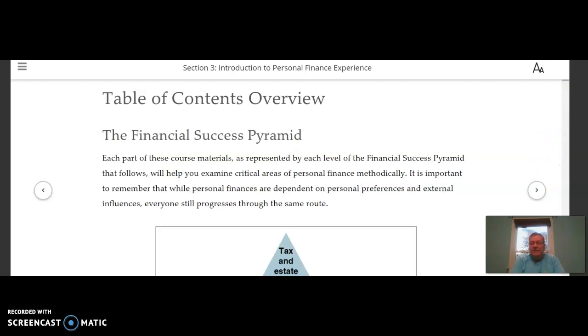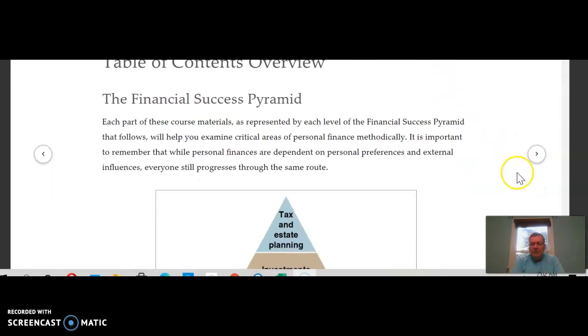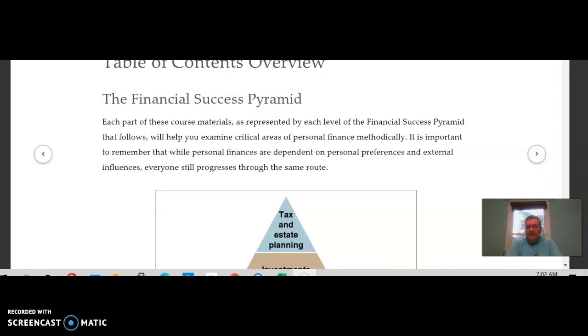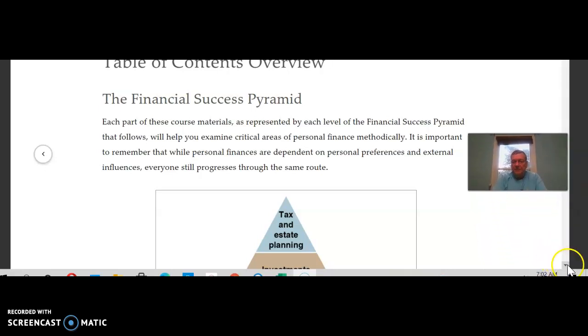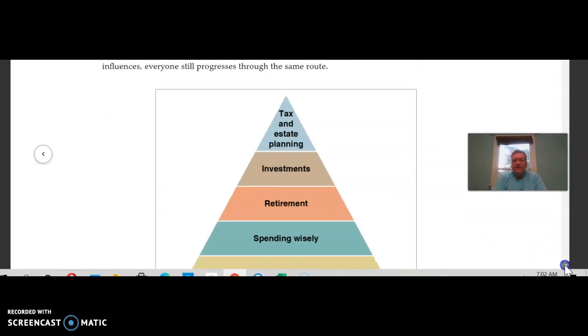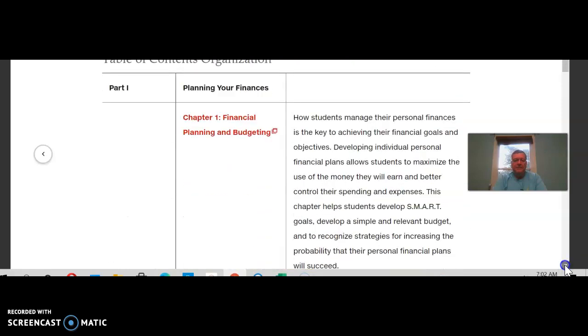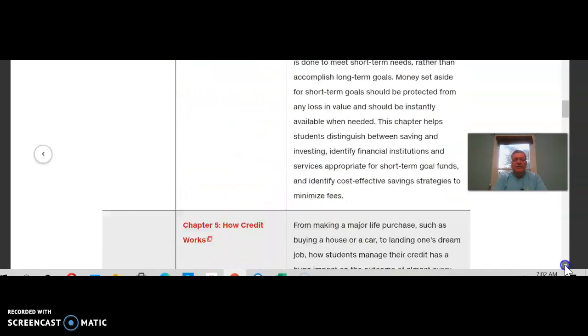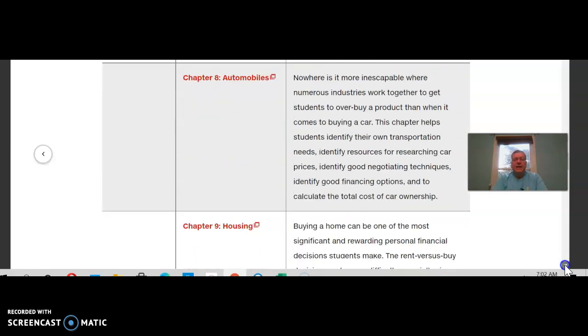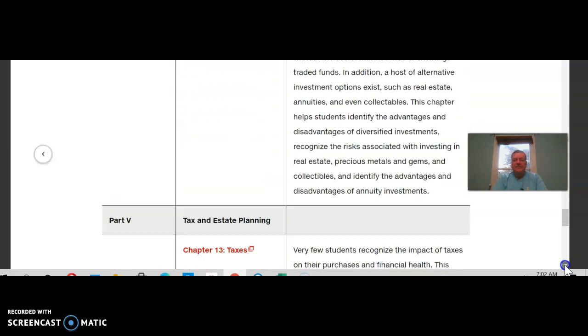Table of contents overview. Let's see, we're going to have to go down here. Gonna have to go down, whoops, down here. You might have to scroll down. But it tells you about all the stuff.